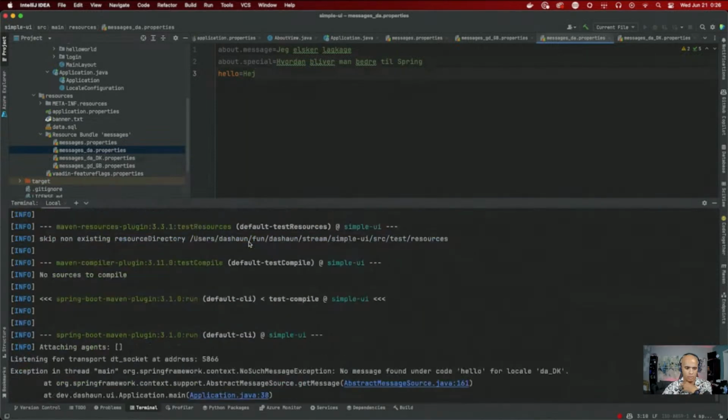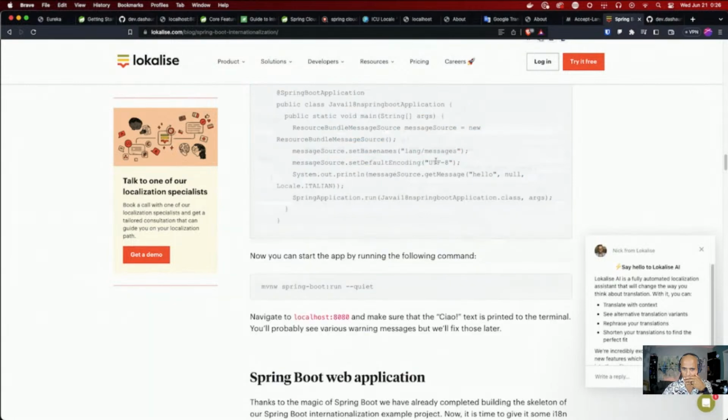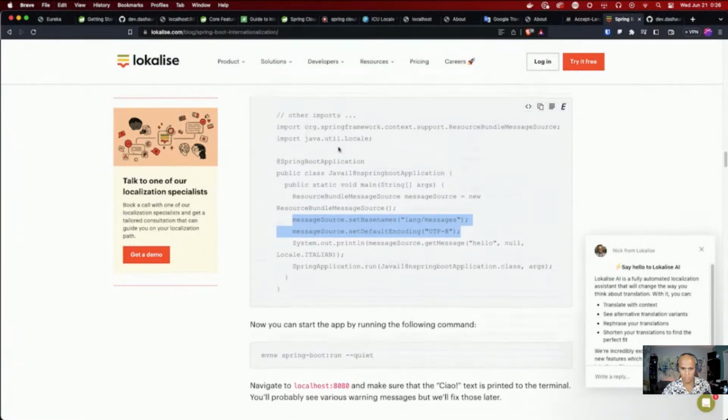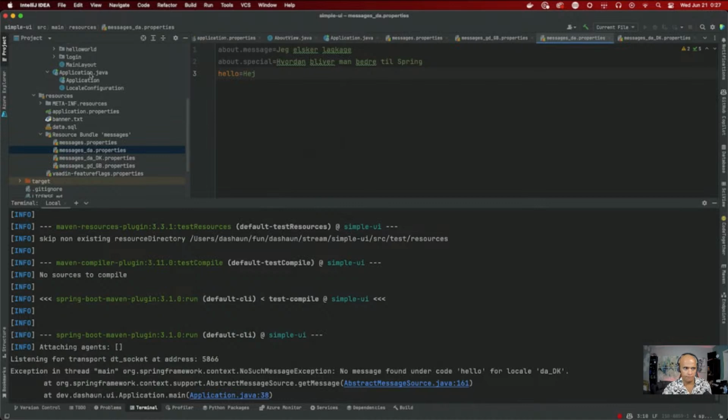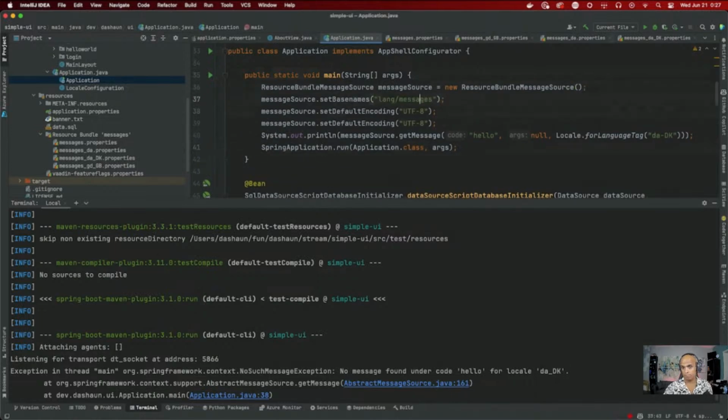Let me scoot. Okay, let's go back and take a look. Let's see what it says. Resource, I didn't do this message source because I didn't think I needed to. Let's see. Let's try that.